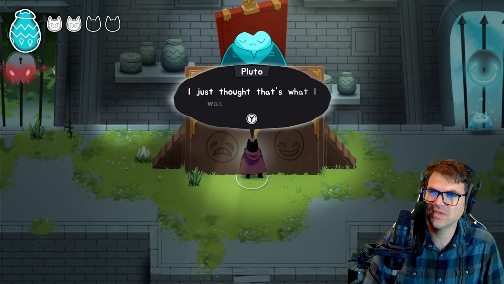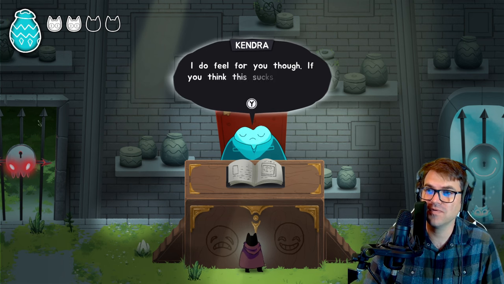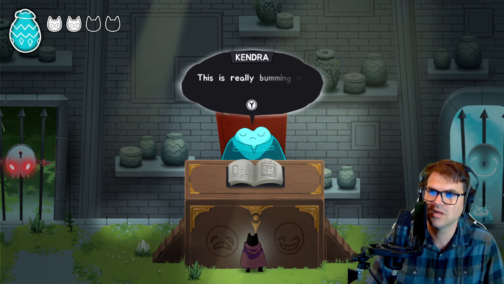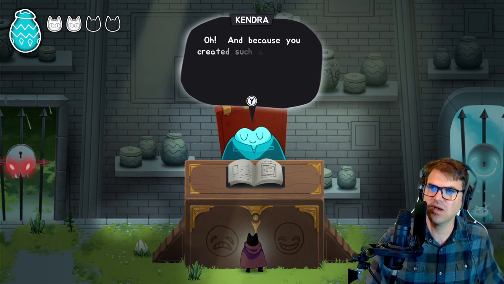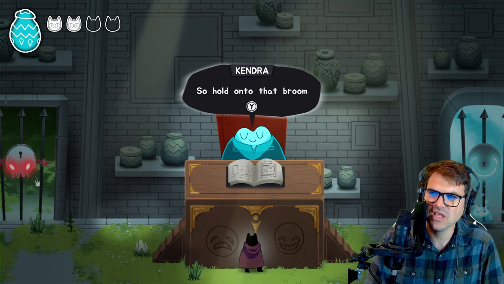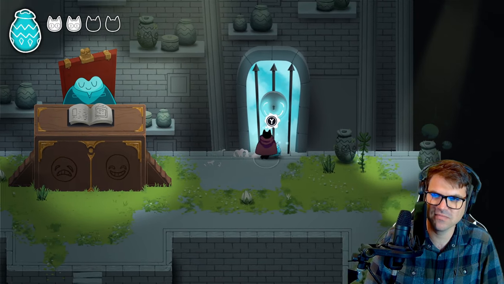Wait, I didn't mean to do it. I just thought that's what I was supposed to do. You thought you're supposed to break my statues? Sorry, that excuse is not gonna cut it. I do feel for you, though. If you think this sucks for you, well, just think about how I feel. I'm the one who has to live with the guilt of sentencing you to eternal torture. This is really bumming me out. Well, enough wallowing. It's time to go. Oh, and because you created such a mess, I'm also sentencing you to be the afterlife janitor forever. So hold on to that broom. Now it's time to leave. Please exit to the door on your left. Are you sure I can't just, like, make my way in here?